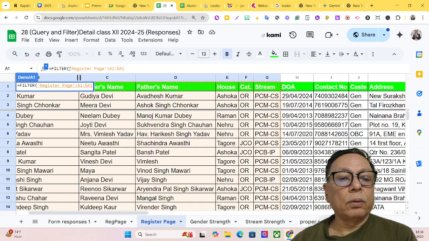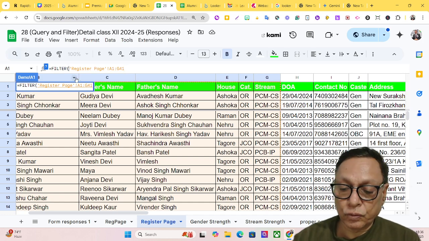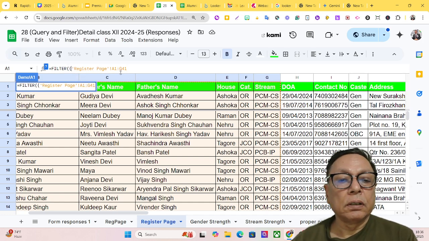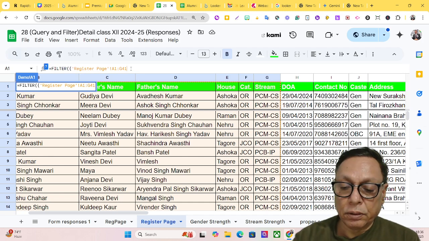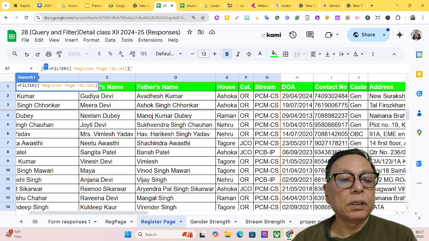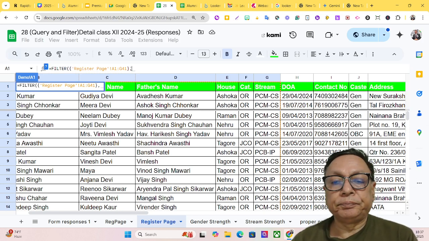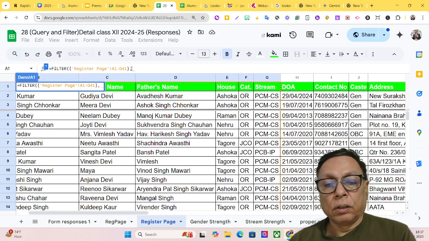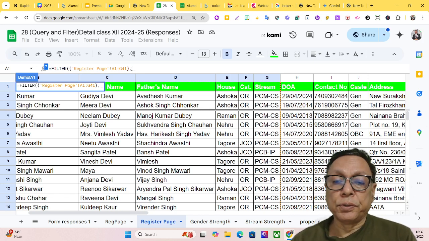One array is also needed, so I put the base here also. So my range is selected, and comma, and I want to filter out the records of those students who belong to the PCMCS stream.